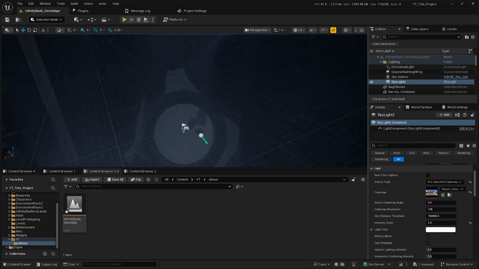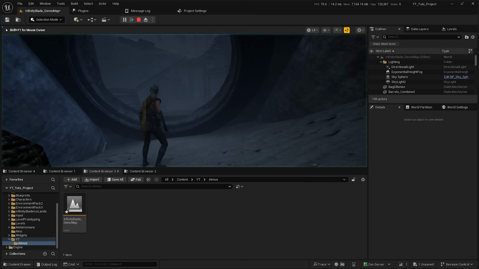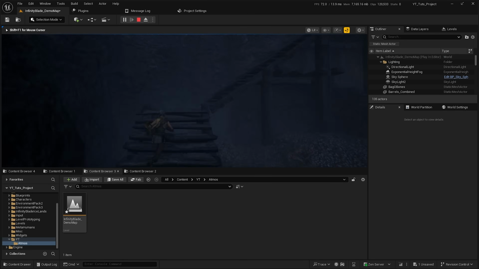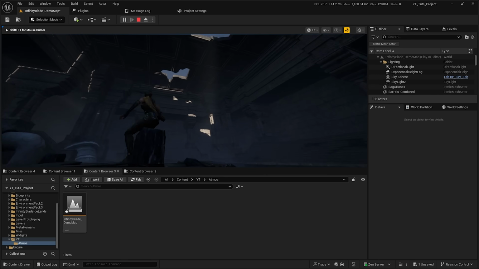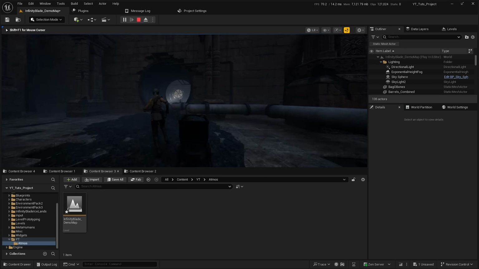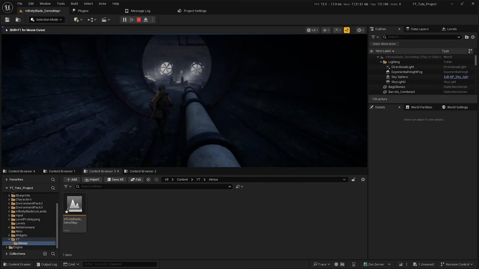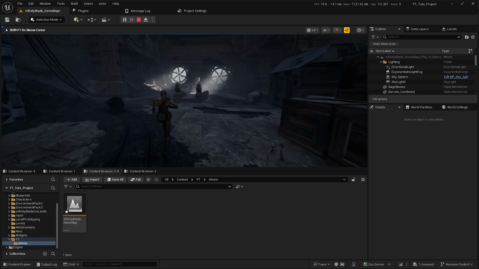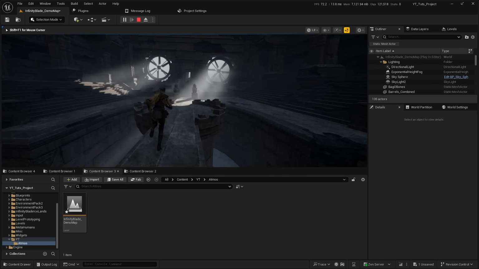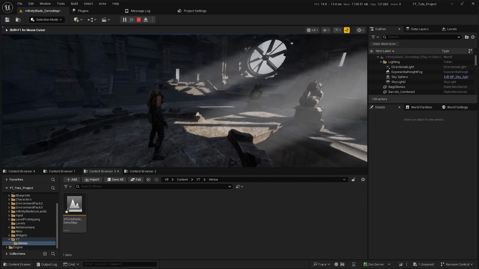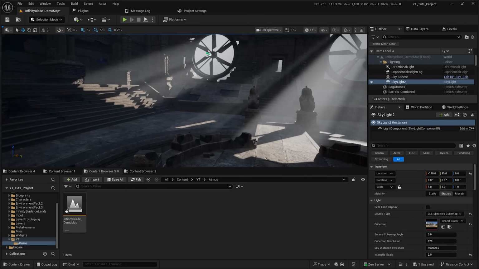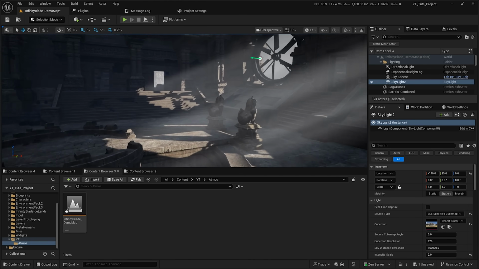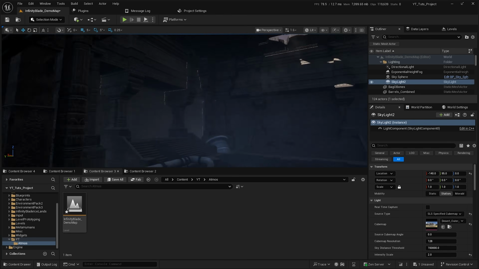So the first thing that's happened, if we play through again, just to quickly see where we are. So this is where we got up to before it crashed. So far, we've literally just got the skylight in there. We've got a little bit of funkiness happening, but that's all right. And we've worked on getting the volumetric fog to sort of cast in the direction of what we want to see. So we know that we want to pull in that direction, which is cool. What I'm also going to do is quickly reset that. So now we get nice volumetrics. There we go. So those are looking good, which is excellent.